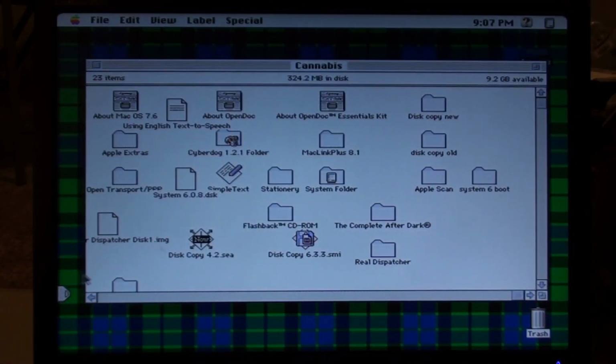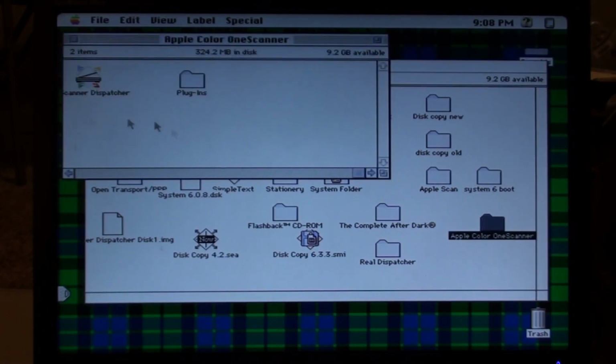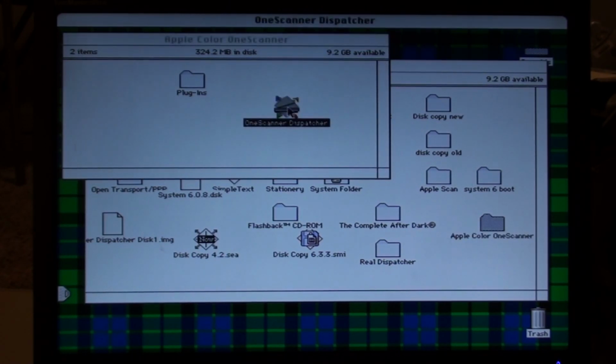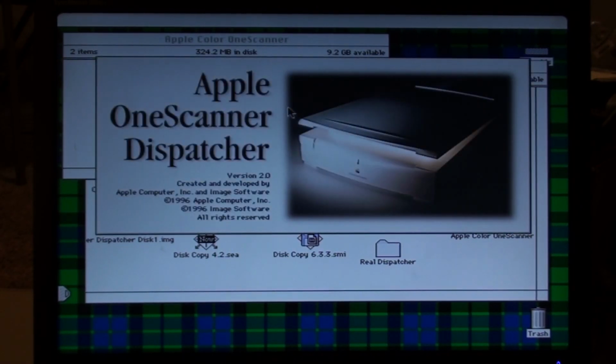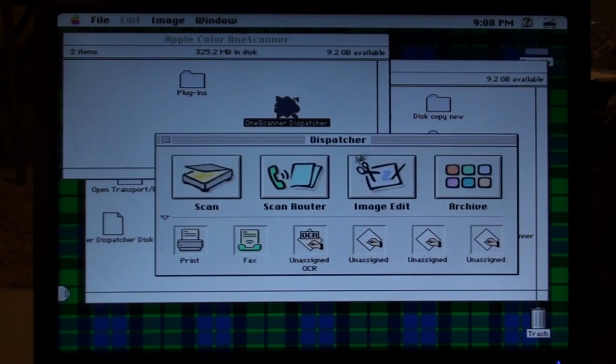Okay, where are we at here? Apple Color OneScanner. Oh crap, there's no way I'm going to find it in here. Oh, nope, this is new. OneScanner dispatcher. Here we go, this is it. Holy shit. Alright. Okay, so image edit archive. So what we want to do is just scan.